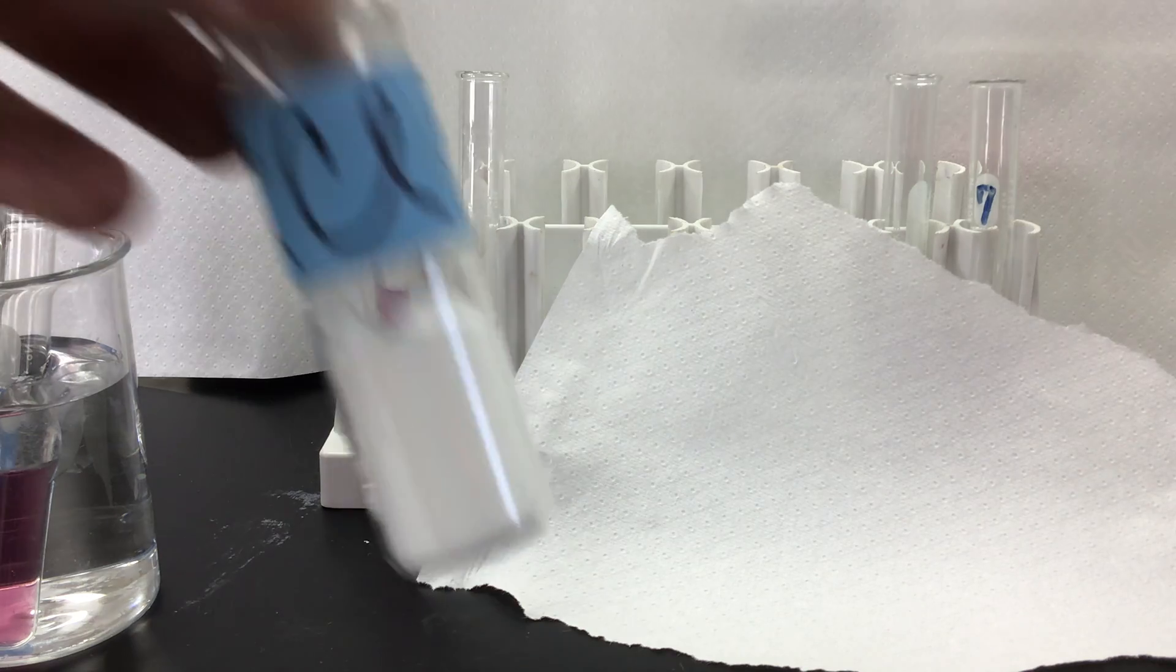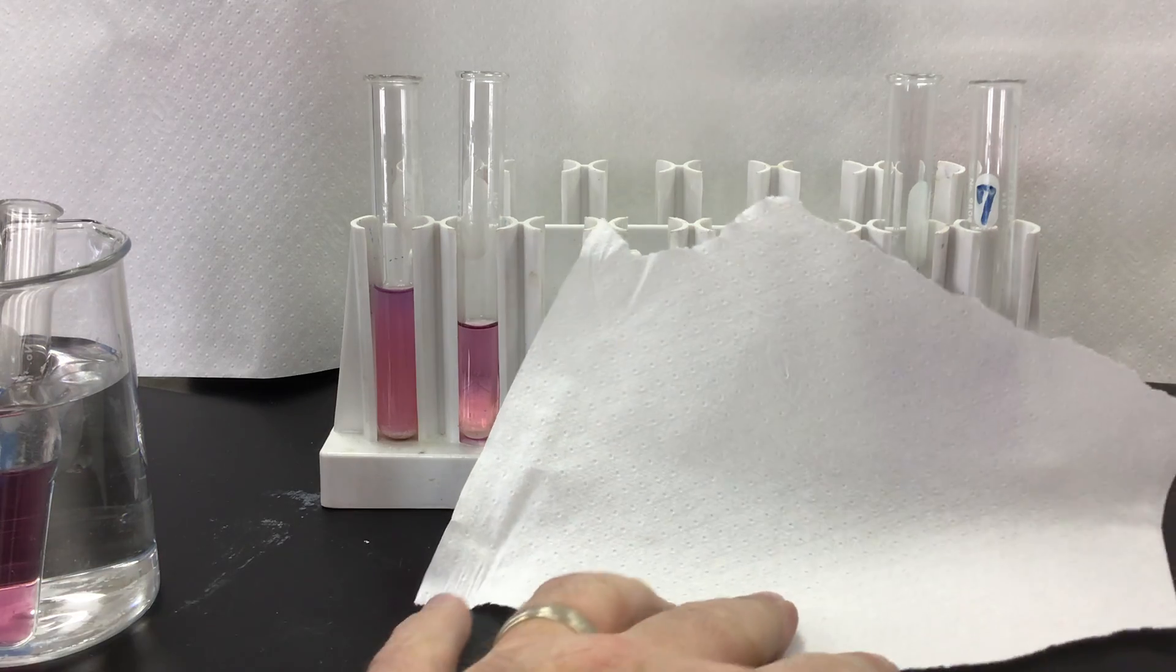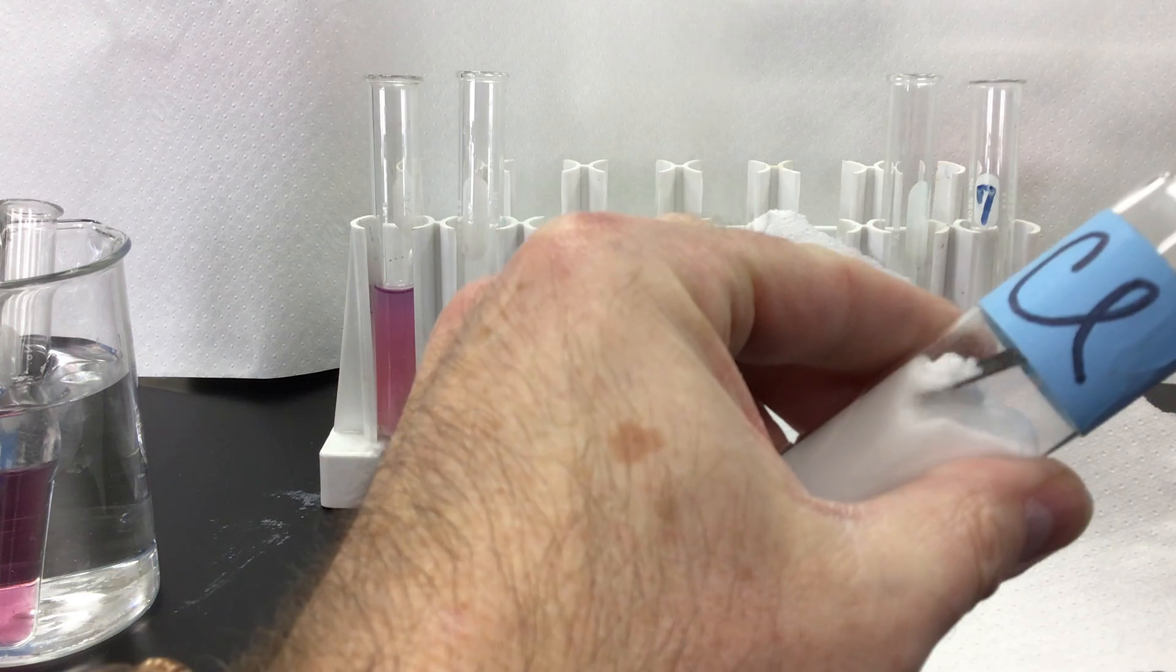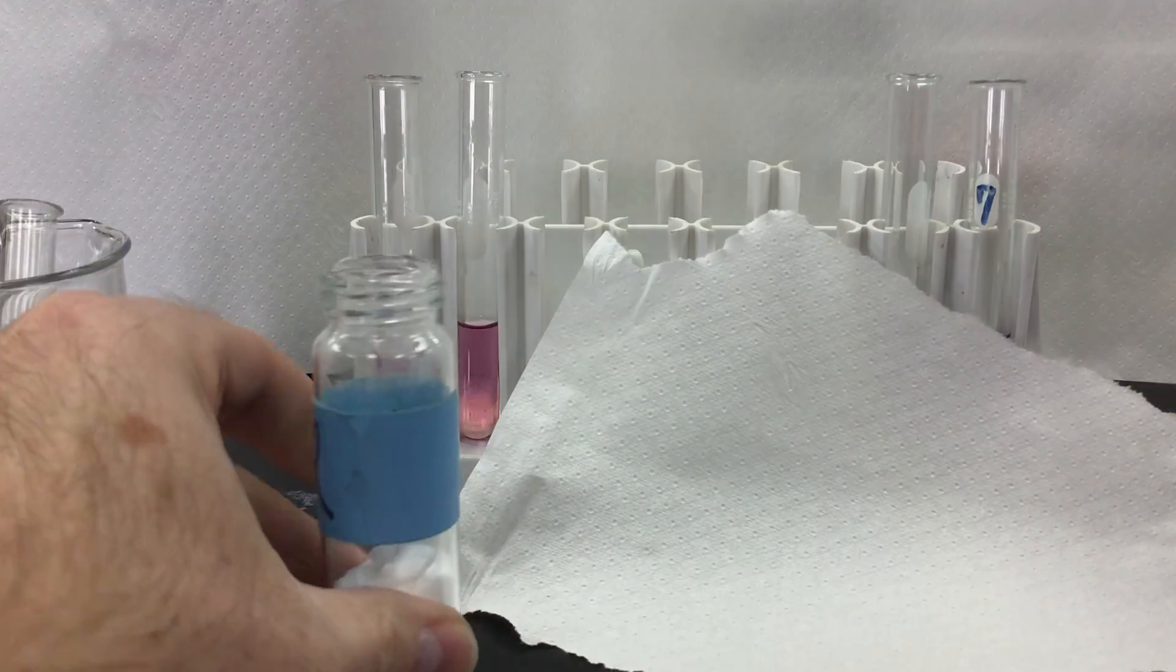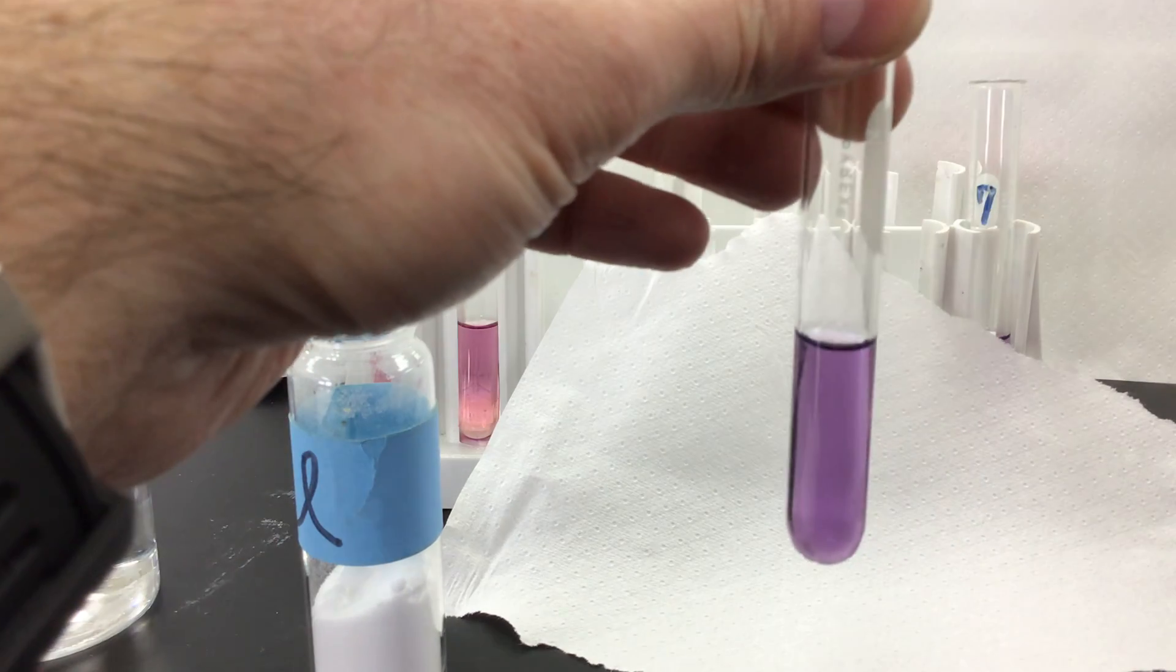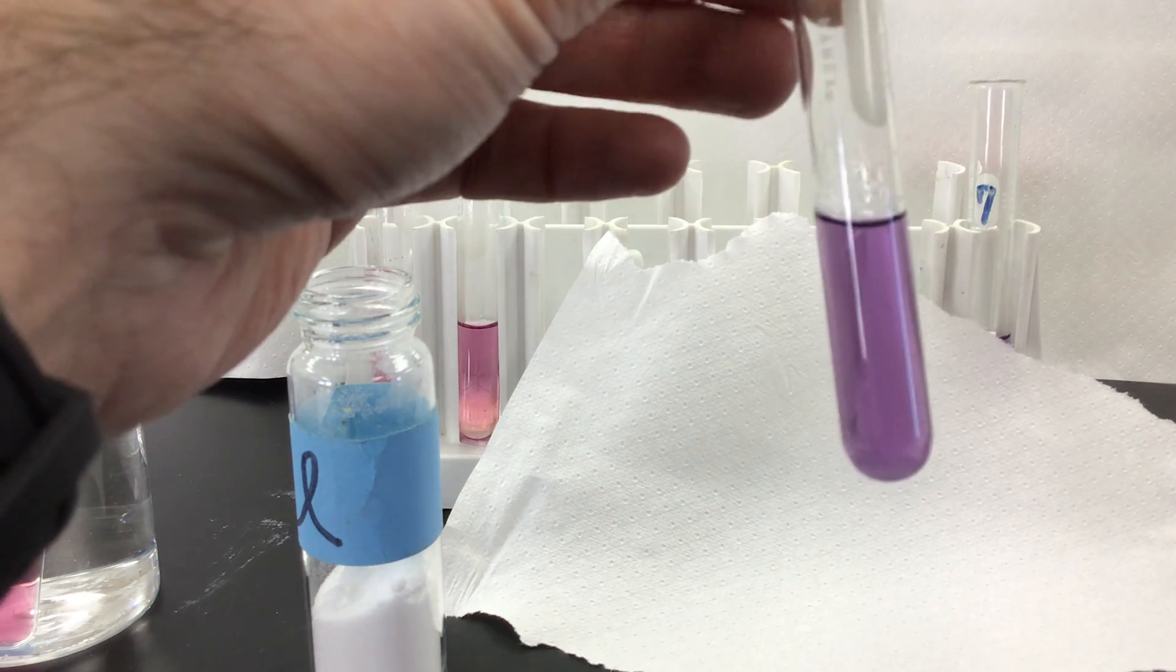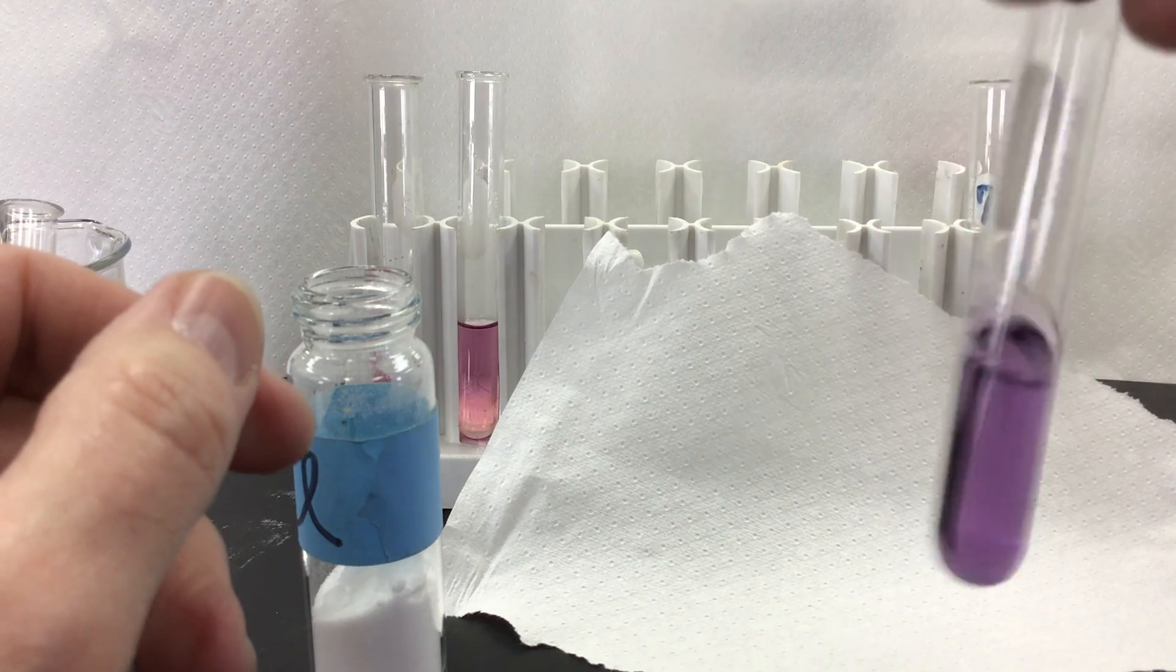Next one, we're going to add some potassium chloride into another test tube here with our purple sample. Doesn't have to be a lot. Just hopefully any little amount that we're doing, we should see a change if the change is going to occur. So dump that in there. Give it a little shake, see if I can get it to mix.